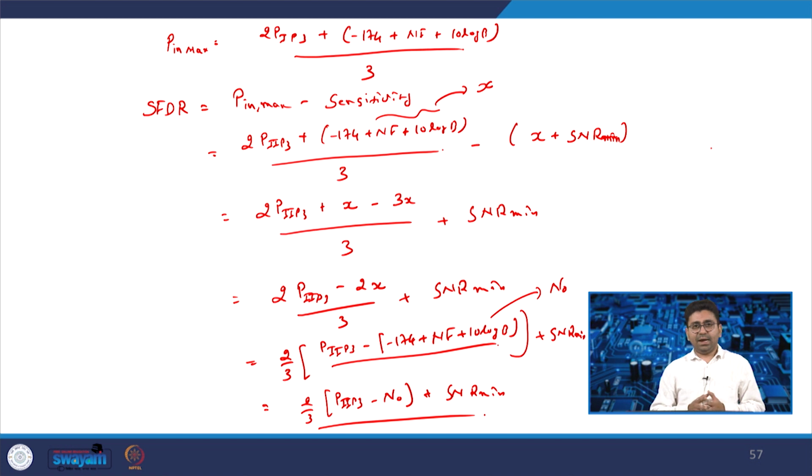So, in this entire class we tried to see the non-linearity, where we have defined the non-linearity, gone through the cascaded non-linearity, and dynamic range, we defined the sensitivity of the receiver, then dynamic range, and again SFDR. The maximum level of input is defined by the interferer and the minimum is defined by the noise. So, thank you, and now we have finished the basics of non-linearity. We will move forward in the next class. Thank you.